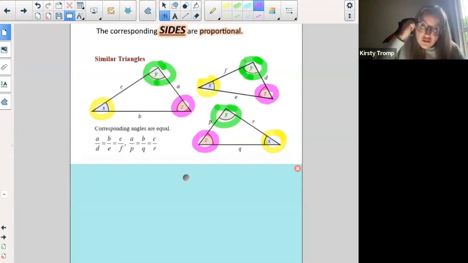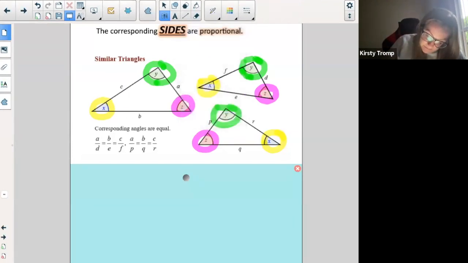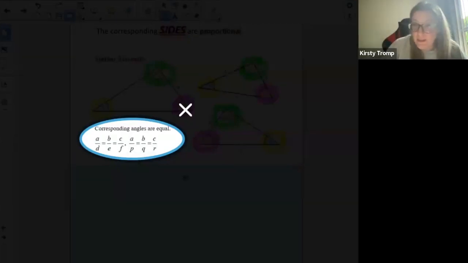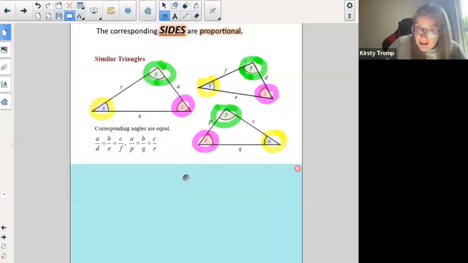Where students sometimes get confused is at this part over here, where you've got this fraction. I'm not going to disagree with you, at the moment that looks like all letters, letters on top of letters, lines on top of lines. Oh my gosh, ma'am, what are they talking about? I have no idea. Let's do some of the sums and see if we can make it make sense.